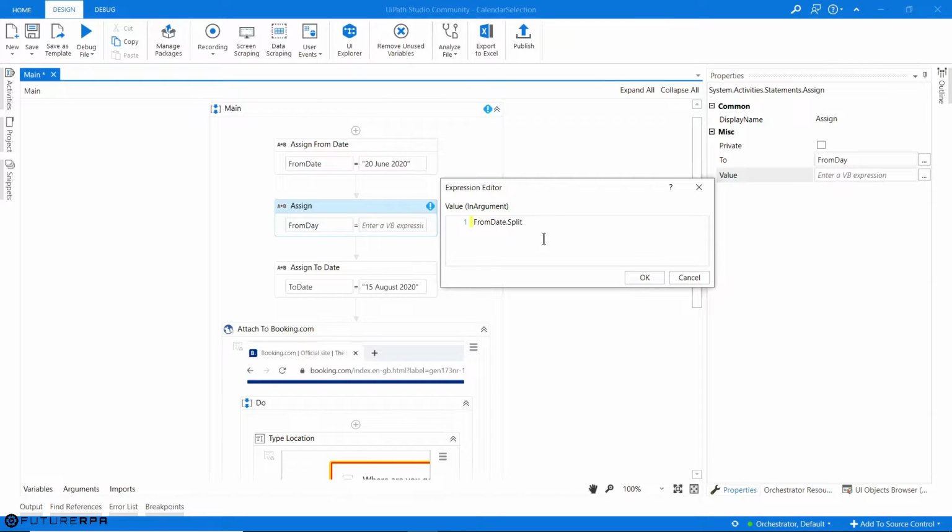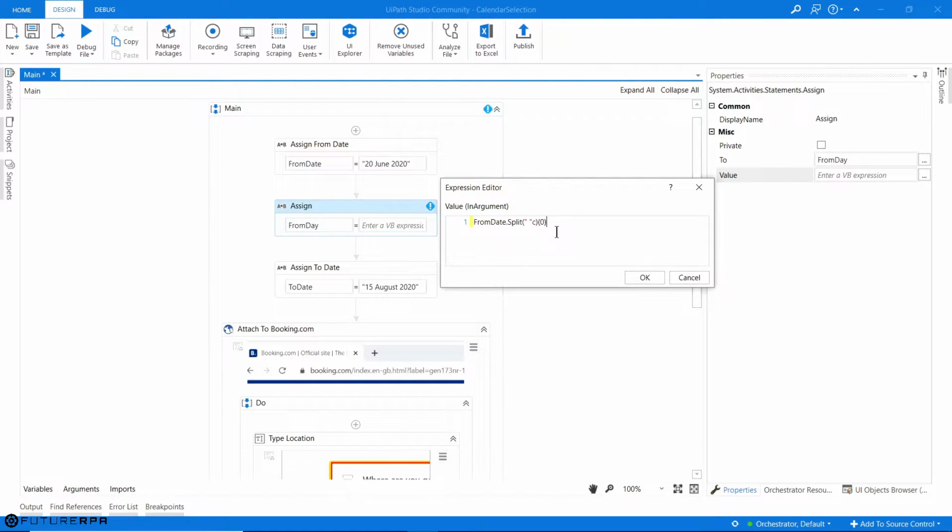We can use the split method, and then open bracket, close bracket, and then put double quotes, a space. So the space is acting as a delimiter to convert this into an array where the separator is a space. So now it'll be a 3-part array with item 20, item June, and item 2020, which we'll be able to pull out by the indexes. So the first index would be index position 0, and index position 0 over here is now referencing the 20 over there. If we change it to a 1, it'll reference the month June, and if we change it to a 2, it'll reference 2020.